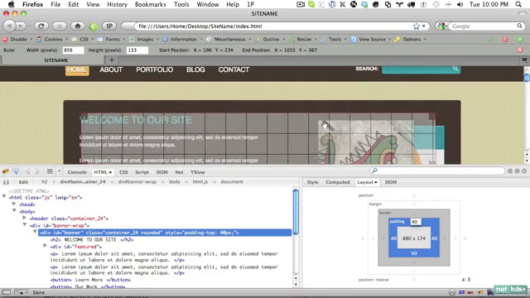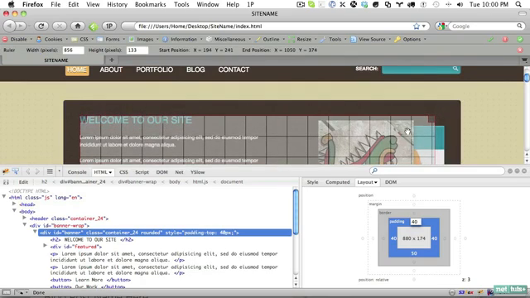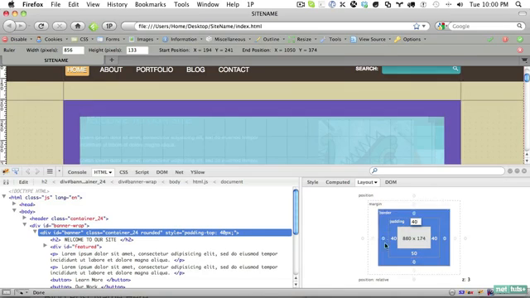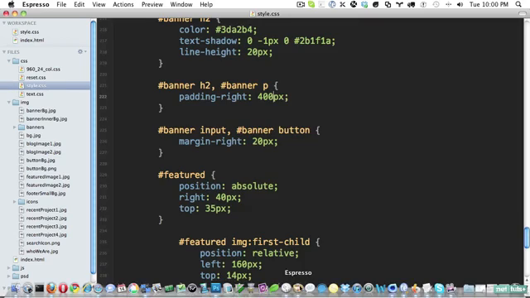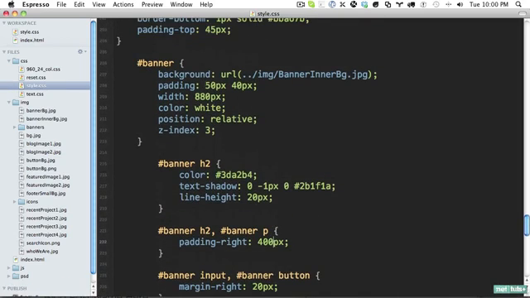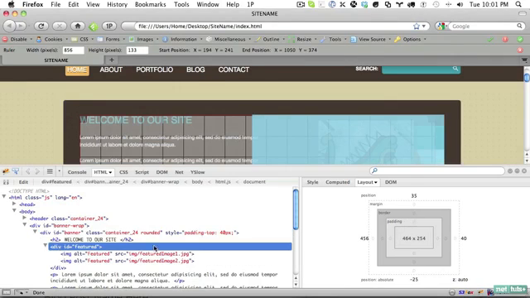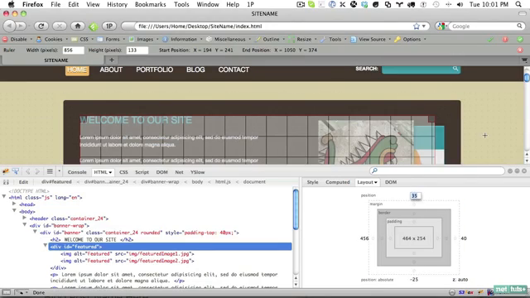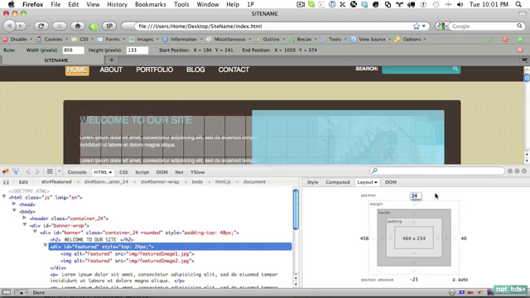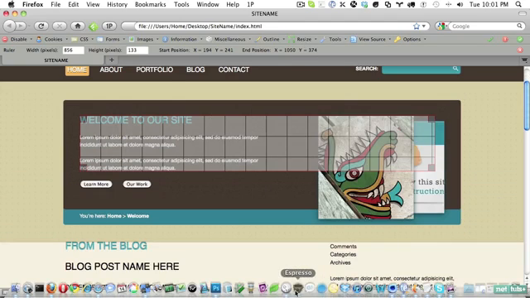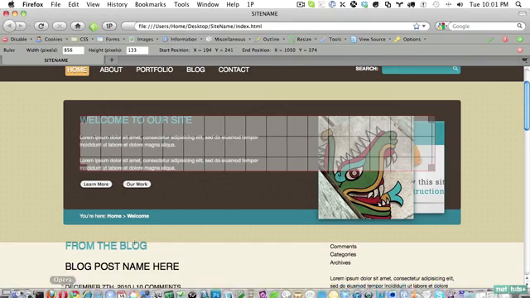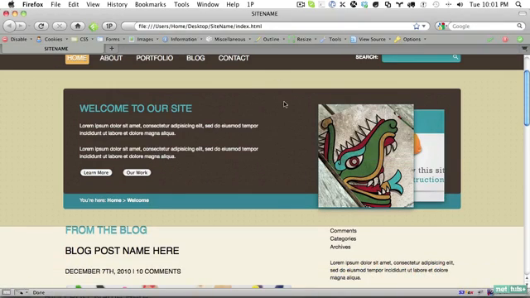And then the last thing is I want to make sure, if I scroll down, that the top of the text lines up perfectly with the top of these images that you see right here. So that's the first step, is change the banner padding on top to 40 pixels. So we'll simply grab that and put it 40 pixels all around. And next, I want to go into the featured section and make sure that its position is compensated for as well. So if we go down to 20, I can line that up, and that's important. Make sure everything lines up. And here I came to 24 pixels, so I'll go ahead and add that in as well. So let's save that, come back, refresh the page, and now we have much nicer lines.